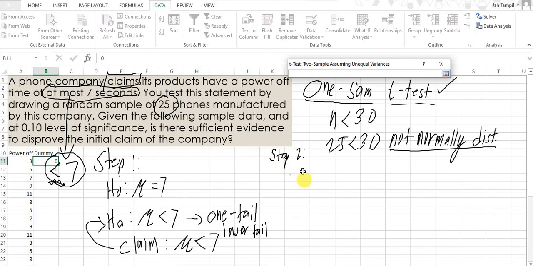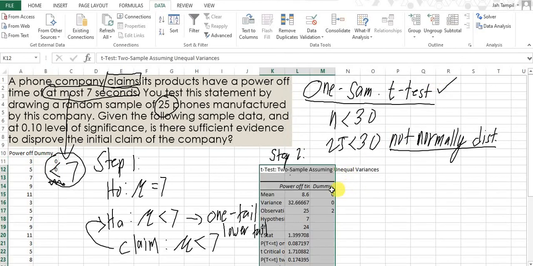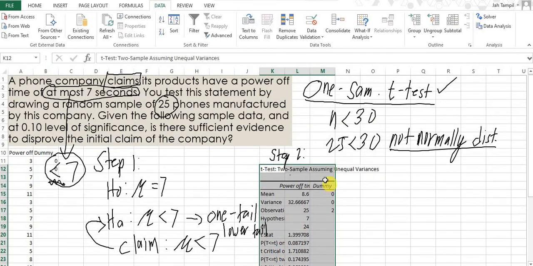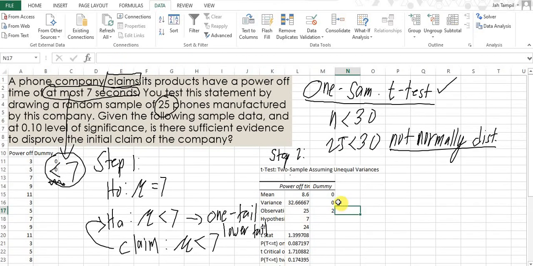I want it here where I placed step 2. Once you check everything, we can now click OK. There you go, we have our table. So now we have step 2 of our hypothesis test, which is computing the values that we would need. In the next video, we're going to continue with step 4 of our hypothesis test.